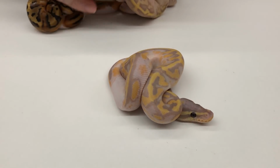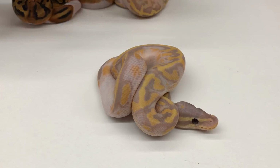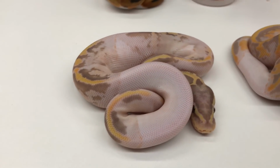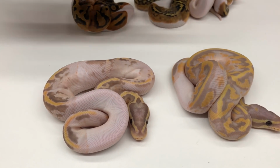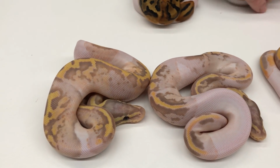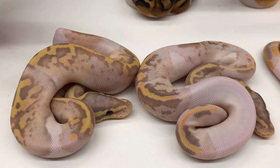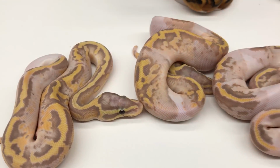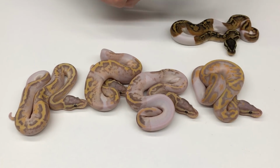There's a nice Coral Glow Pied. That one might have pastel in it, I'm not sure, but this one definitely has pastel. I really like adding pastel into the Coral Glow Pieds. It changes the colors quite a bit, makes them, I don't know, just really cool looking. My adult breeder is really nice looking, more of a yellow and white snake than like the oranges and white. And there's another one. So this is a pied to pied breeding, so of course everything came out pied.